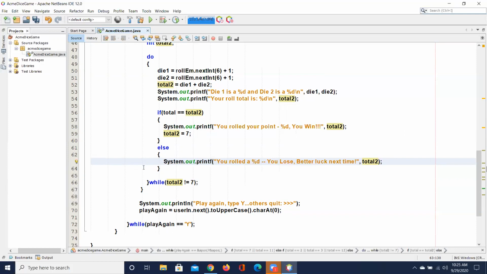And that total 2 is going to be a 7 in this case, so I don't have to put that back in. So let's see what it looks like now when we run it.